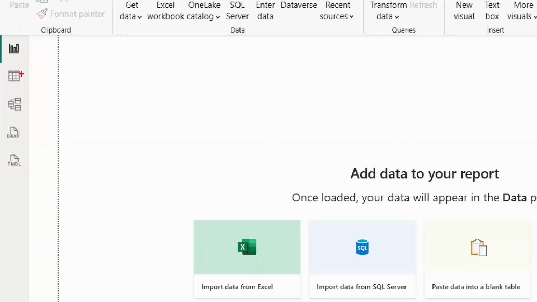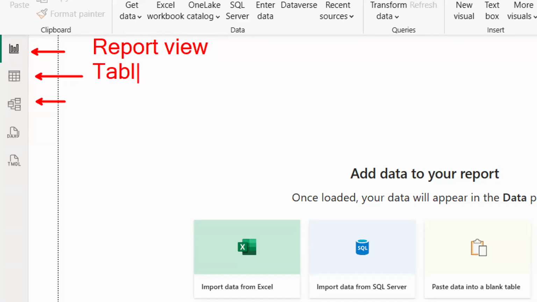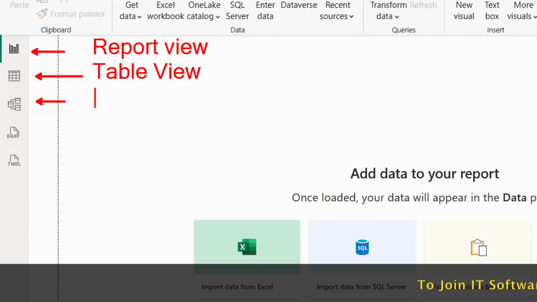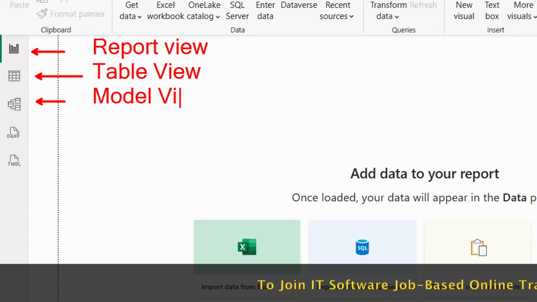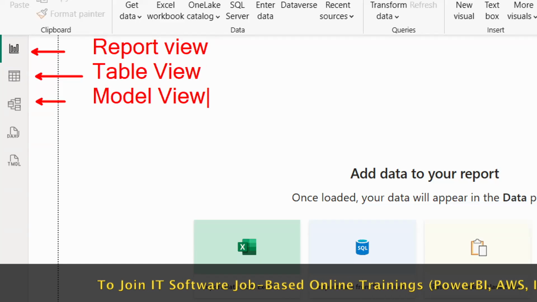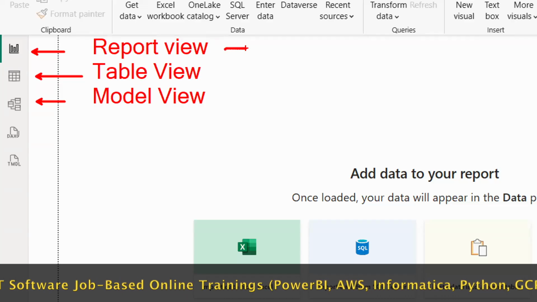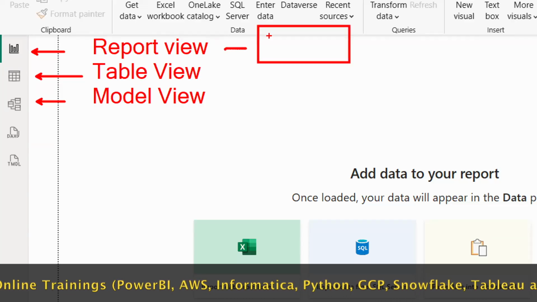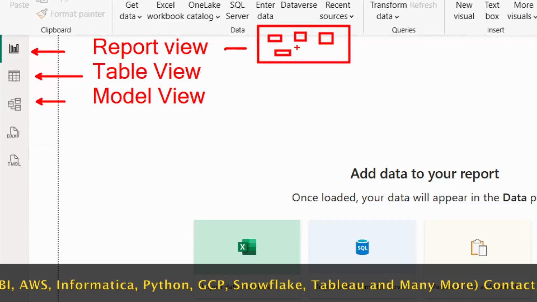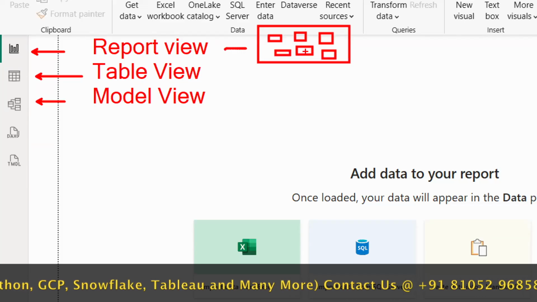And these are going to be very important views for you to go and look at. So the first view is called as a report view. The second view is called as a table view. We'll just go and talk about that or look at that sometime soon. And the third one is called as the model view. So the report view is going to help you to build your reports, right? We just talked about having a big report with different visuals like this created. So we'll be creating a view.